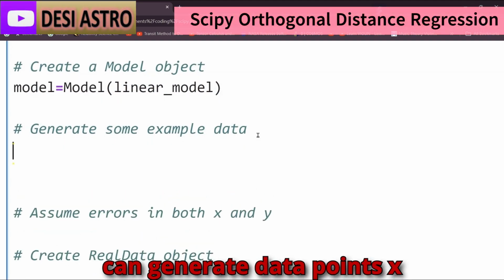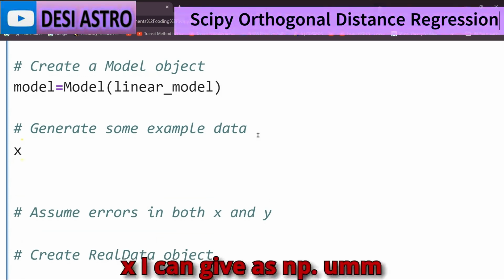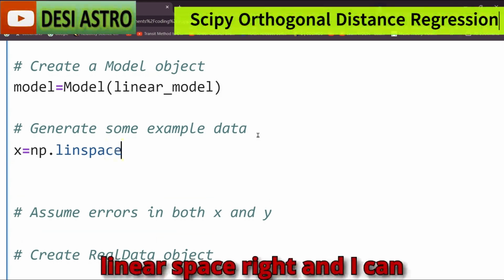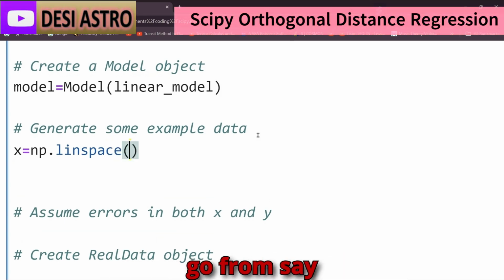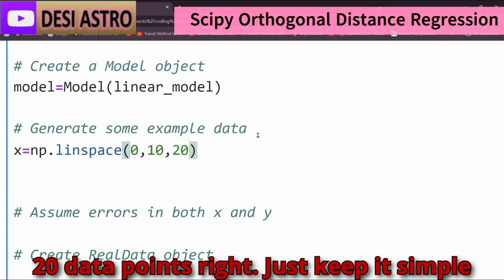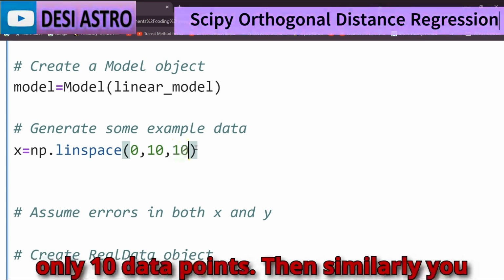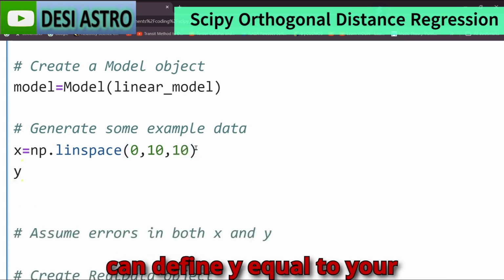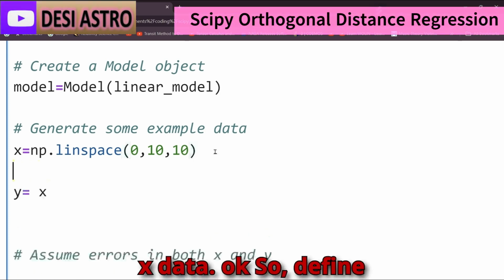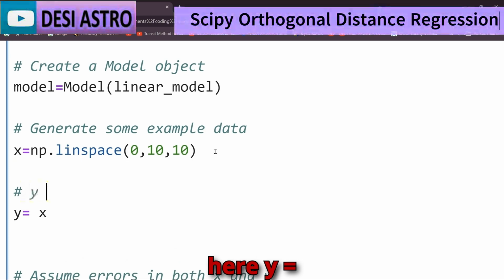I can generate data points x as np.linspace from say 0 to 10, and I want to give say 20 data points. Just keep it simple, only 10 data points. And then similarly you can define y equal to x plus noise.